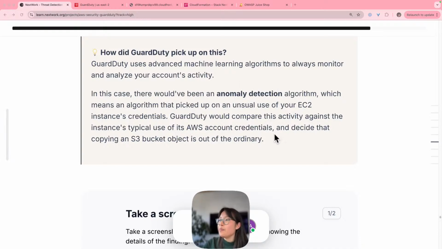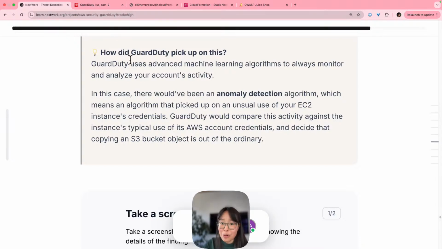And really the important thing here is there needs to be enough data for GuardDuty to know what's normal. What is normal for an EC2 instance? What is normal for your account? And was that activity considered normal? I would say because the EC2 instance's credentials were being used by a different account ID, that really set off a lot of alarm bells.